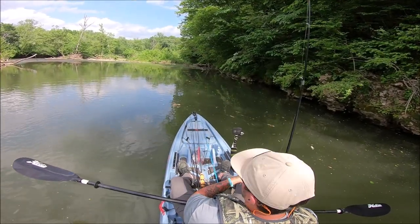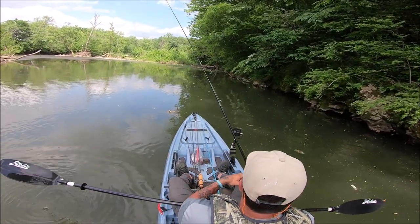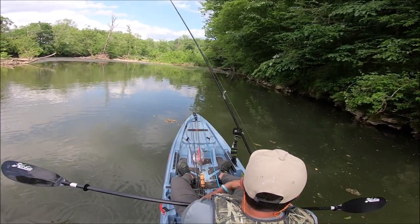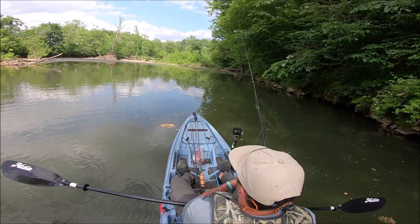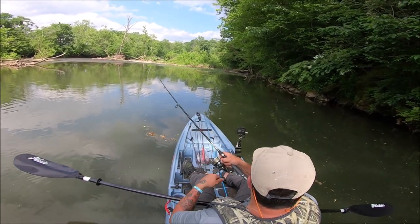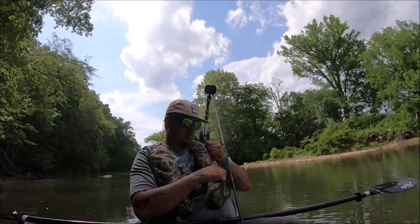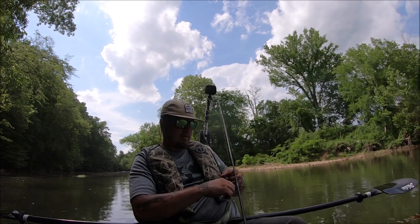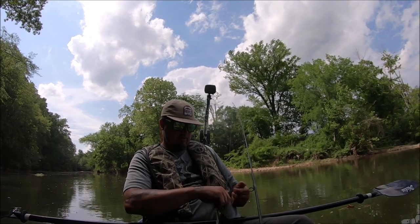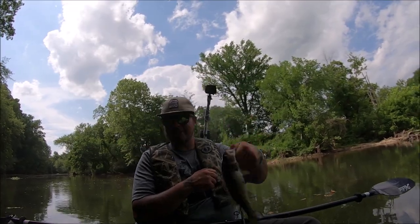Don had one hit a spinner bait. Let's see if we can catch it. Right here somewhere. Right here in this next little spot. He had one smack the spinner bait. Maybe it'll eat a tie-tip. And we got it. Sure do. Little smallie. Probably what hit it, smacked his spinnerbait. This little guy right here, I just hammered it. Calm down, dude. I'll see if we can catch another one right here. Just a little guy. Still fun, though.